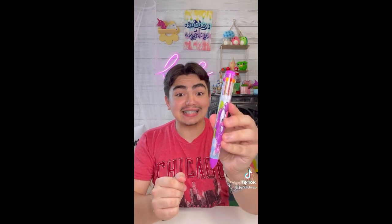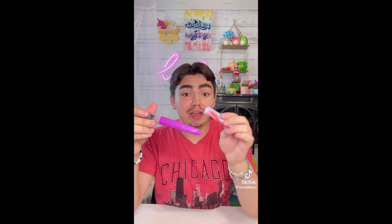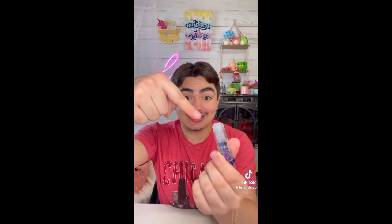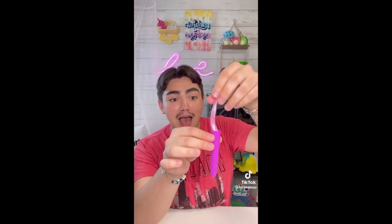For this next hack, you are going to need a pen. You are first going to remove the plastic and open it. Now let's cut these in half. It should look like this. Now you're gonna fill it up with slime.